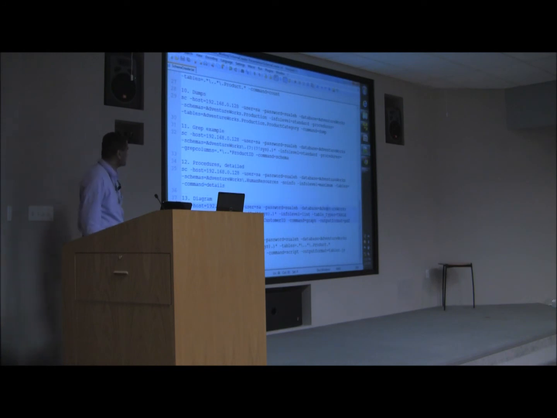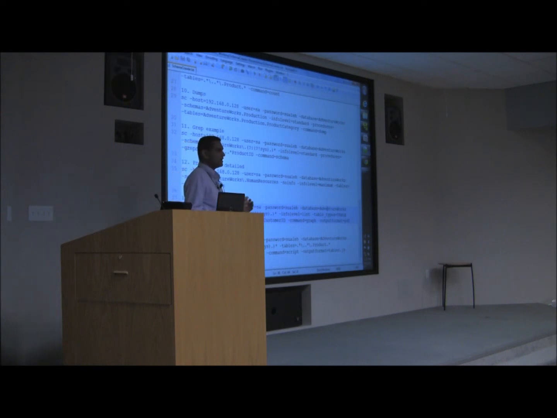And finally, the most interesting feature of SchemaCrawler is the diagramming feature. The diagramming is generated from the command line. So unlike your traditional ER tools where you point it to a database and you have to decide what tables you want to do, wouldn't it be so cool if you could say, hey, I want all the product tables, I don't know which tables I'm talking about, just find me all the tables that start with the word product, or find me all the tables that have a column with this name, and output them into a diagram. So I don't know what tables I'm talking about, just do it.